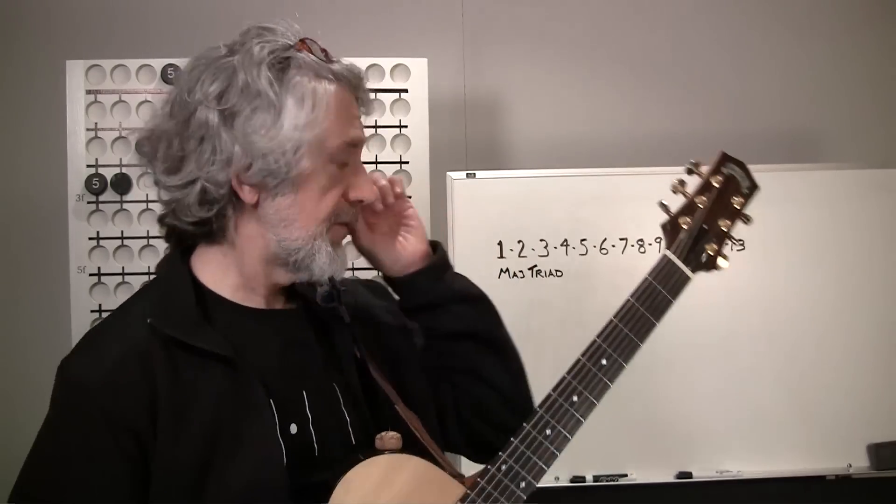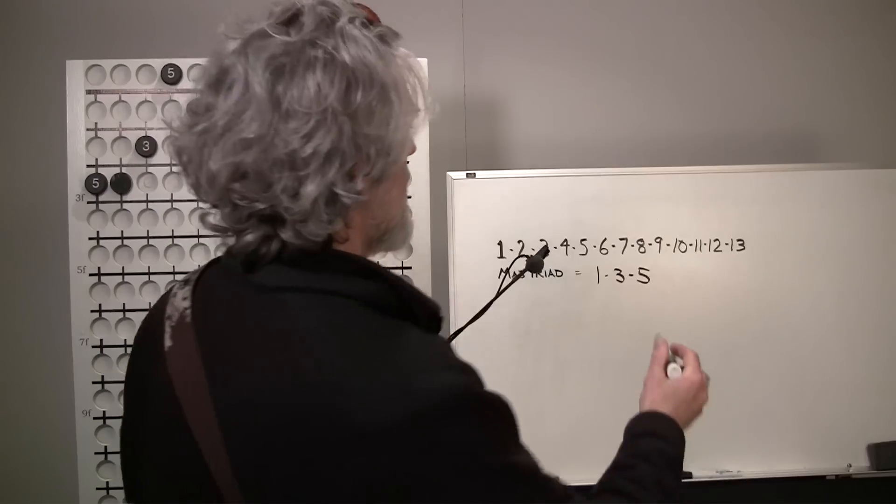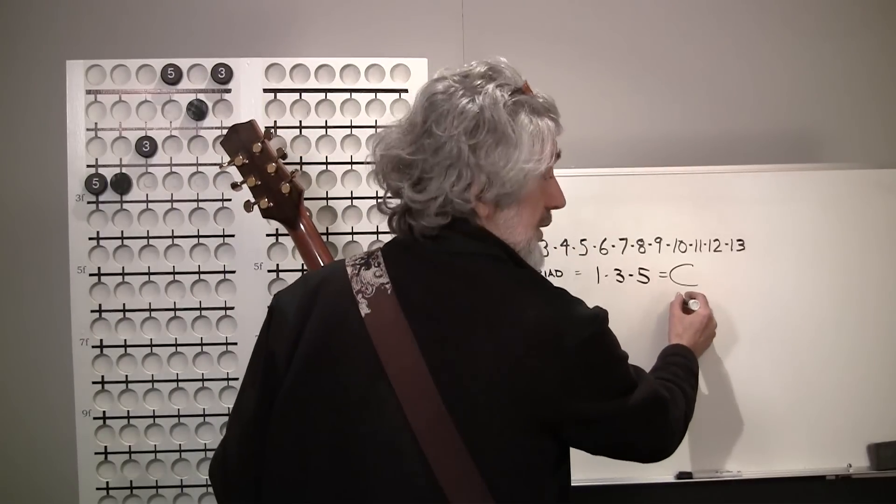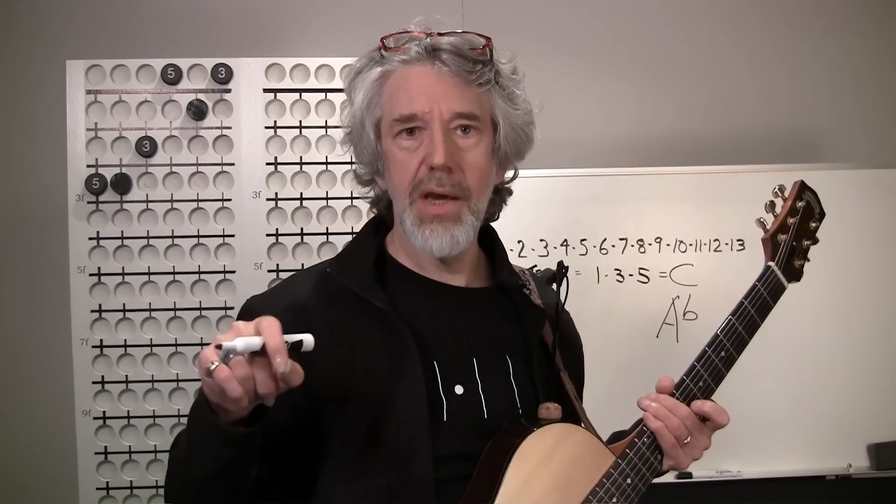Let's put the formula for the major triad up here — it's always the same regardless of key: 1, 3, and 5. When you see that chord in tablature or a piece of music, it's represented just by a musical letter name. If you're playing a C chord, you just see the letter C. If the major triad is built on a flat or sharp tone rather than a natural note (A, B, C, D, E, F, G), you just write that letter name — for example, A flat. You don't have to add 'maj' or anything after it.